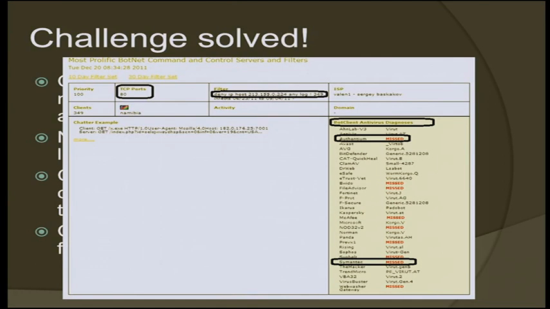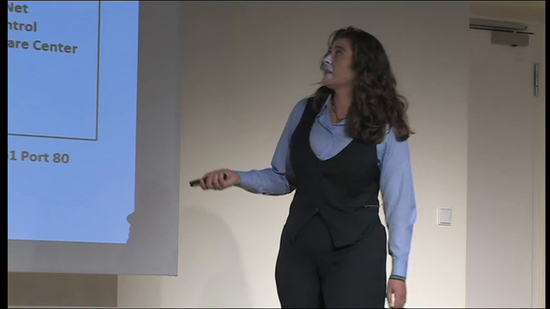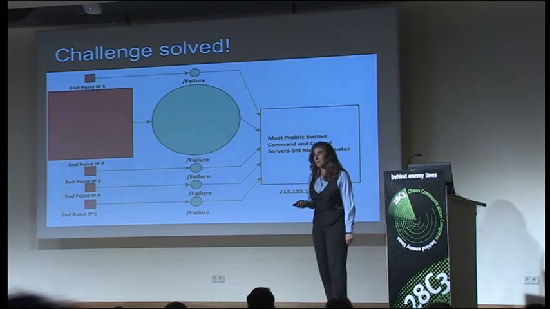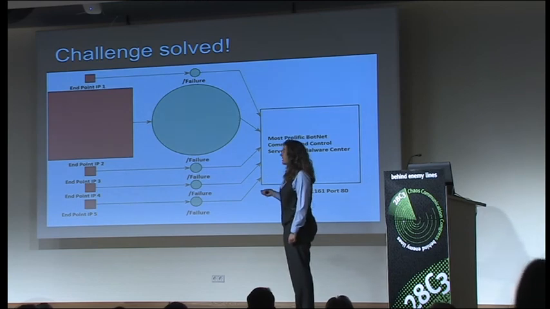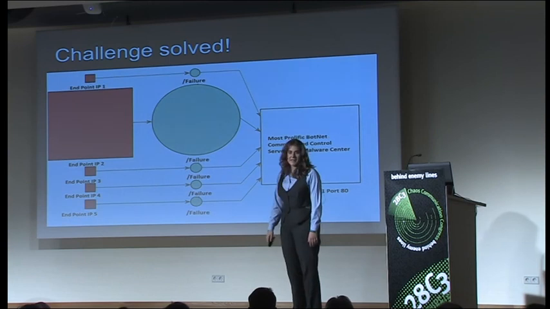So I took the information of the IP address, the port, and also the fact that one of my clients happens to have antivirus that is not covered for this particular threat. So I went ahead and put it into the correlation engine, and I looked at their entire network. It doesn't matter what technology it came from, the category outcome is failure, but also endpoint 2, in this case, produced 16,000 firewall drops and web proxy drops trying to get to this particular IP address. This endpoint is infected. The rest, they're still under investigation.